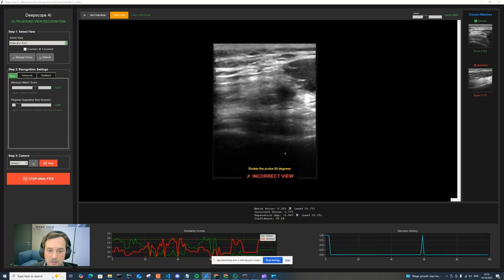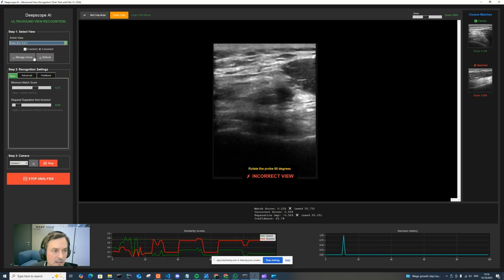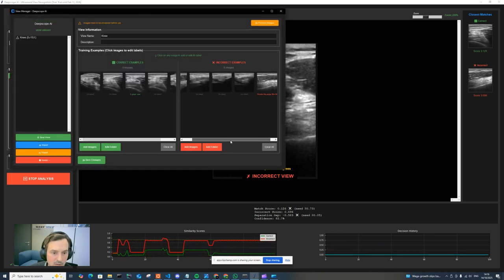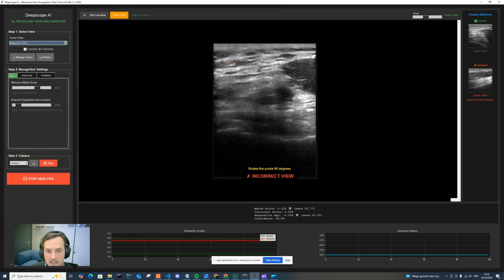One of the other things you can do is add a label. Inside here, I've added a label to this particular image that says rotate the probe 90 degrees, because that's the closest image that it's found. And you can see that it's recognizing that these are similar images. It's telling us to rotate 90 degrees.